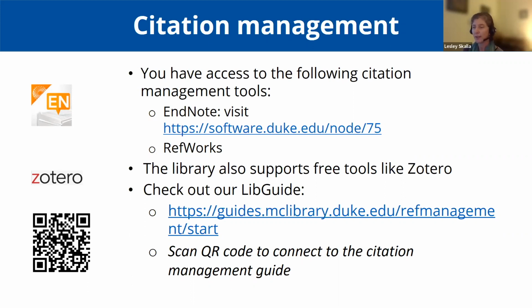If you're not sure what citation management software you'll be using while you're here at Duke, we have a nice comparison guide here on our LibGuide. And because different citation softwares have different pros and cons, ease of use, some are better than others for working in collaborative groups. It usually just depends what your team is using. You'll end up using that, but if you have a choice, you might want to check out the comparison guide.